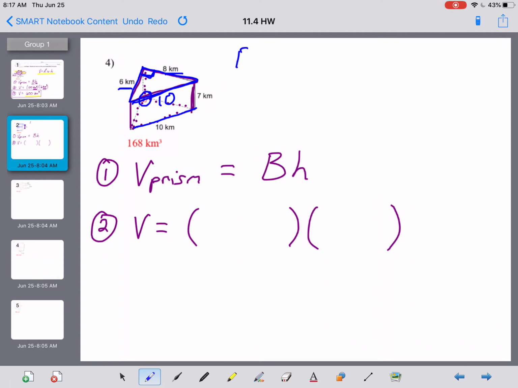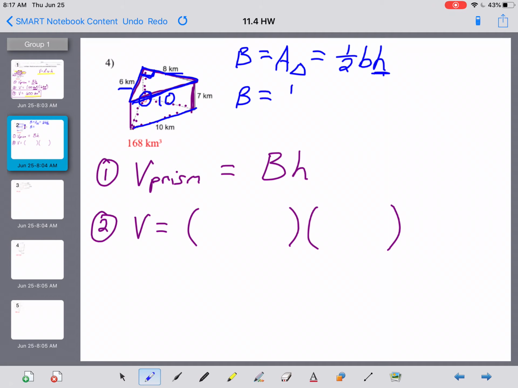So when we need to find capital B, area of the base, we need to remember the formula here for area of a triangle, which is 1/2 times its base and its height. Now be careful, right here guys, we're talking about the height of the blue triangle. Right here, we're talking about the height of the overall prism. So those are not the same thing. Let's remember that. All right, so back to it now.